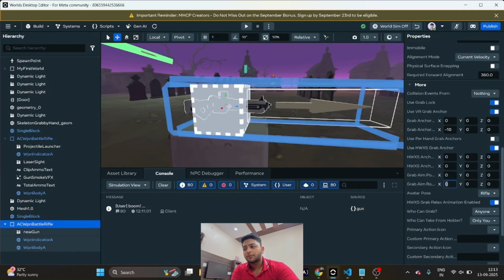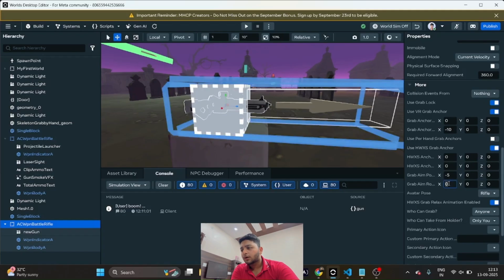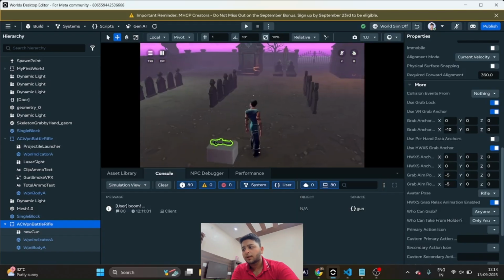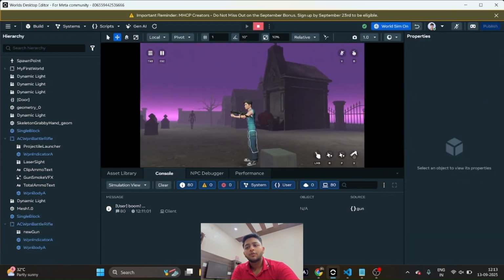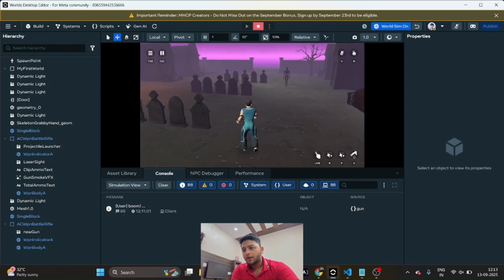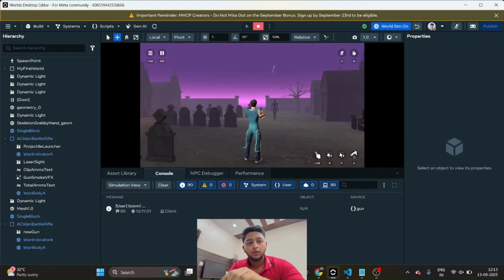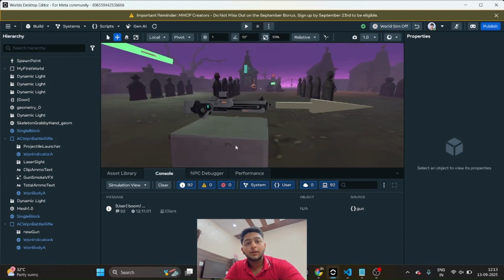First I will make -10, -5, and down I will also make -5. You can see the angle of holding the gun goes somewhat down. If you want it more down, then you have to decrease this. I have done -10. If we do -15, it will decrease the angle when we hold the gun. So till now we have made the basic gun.